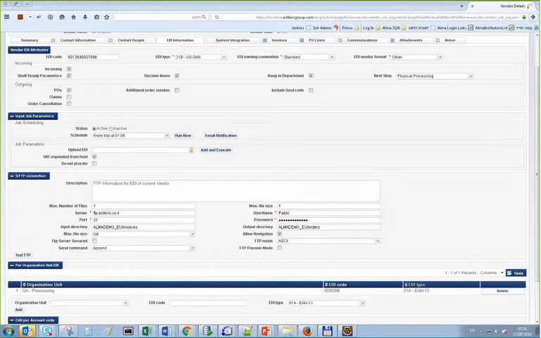Two more outgoing EDIs that are supported in Alma are the claims and the order cancellation. Once these are clicked, any PO line that is going in claim will send the claim EDI to the vendor. And claim EDI, if you compare it to the order that is sent to the vendor, which is at the level of the PO itself, meaning if a purchase order has more than one PO line, all of them will be sent in the same file. As for claim, because the claim is at the PO line level, each EDI file will contain one and only one PO line.